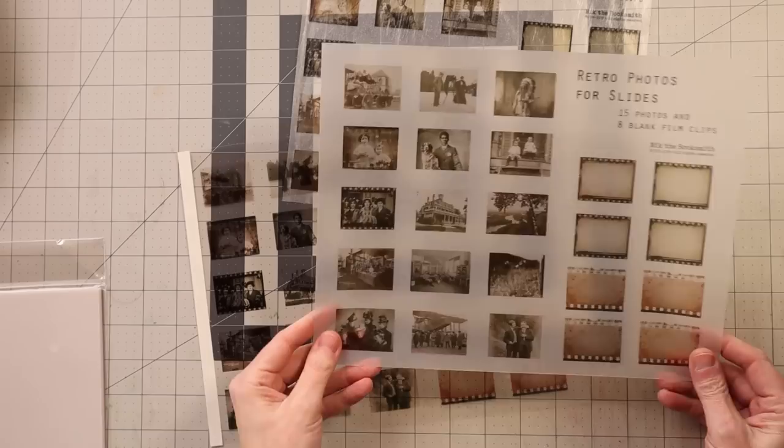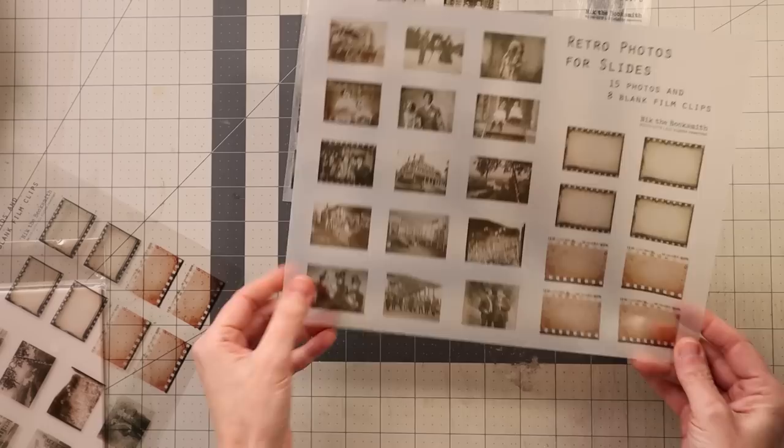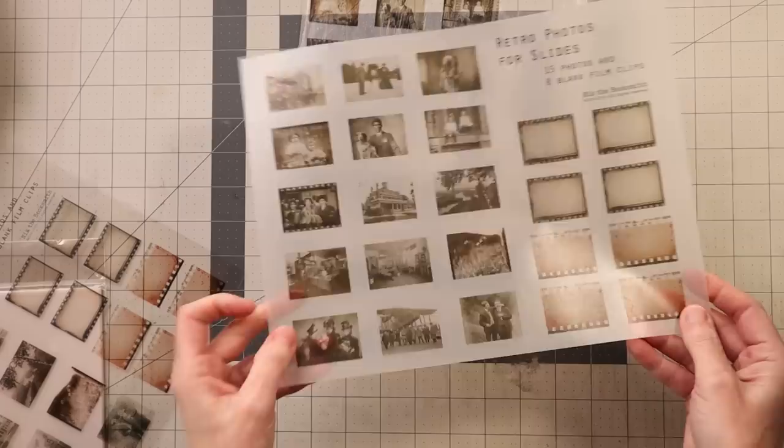So I printed on the vellum. I think it did a fairly fabulous job. You can still see through it. It's still translucent for sure. And what I did then, after I printed, was I coated the front and the back with the semi-gloss clear acrylic spray sealer. And that just gave it a little bit more of a sheen, because the photo slides do have a sheen to them. And I think maybe it makes it a little bit more translucent as well.